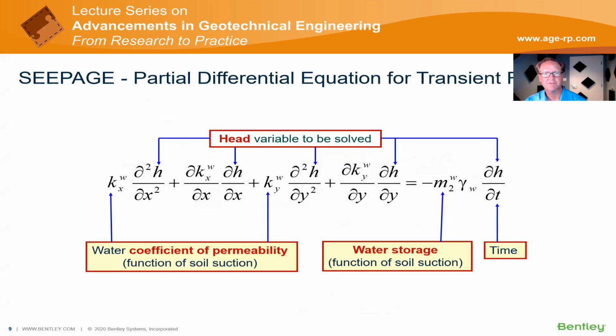So as mentioned before by Dad there, here's the main partial differential equation for seepage modeling, both saturated and unsaturated. And you have your coefficient of permeability, which can be a function of soil suction in multiple directions. Then you have your head variable to be solved, and on the right-hand side, you have your change in water storage in any element and the accounting of time. So this is the partial differential equation that we're solving.